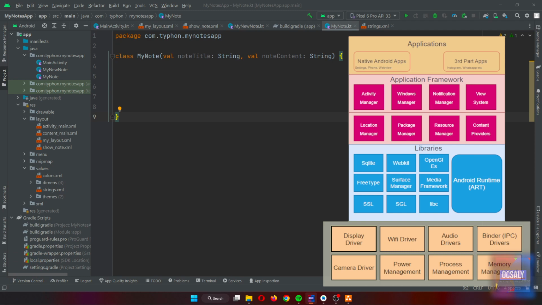If the system identifies that resources on the device are reaching capacity, it will take steps to terminate processes to free up memory. When determining which process to terminate in order to free up memory, the system takes into consideration both the priority and the state of all currently running processes, combining these factors to create what is referred to by Google as an importance hierarchy. Processes are then terminated starting with the lowest priority and working up the hierarchy until sufficient resources have been liberated for the system to function.